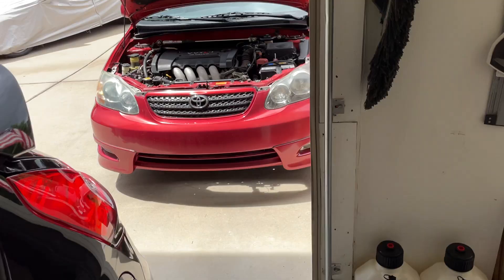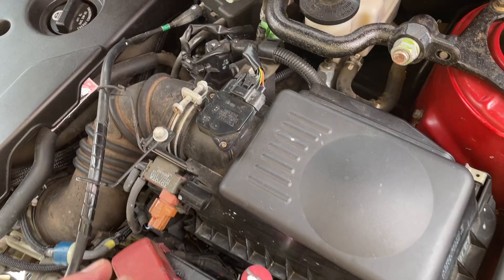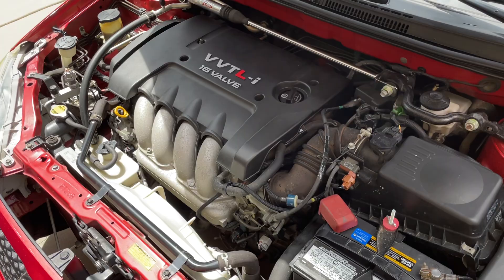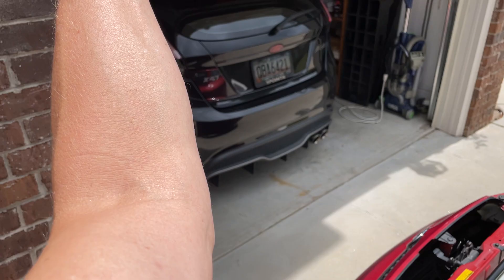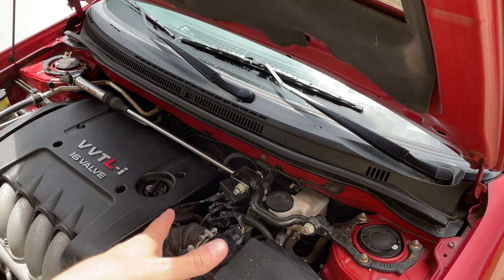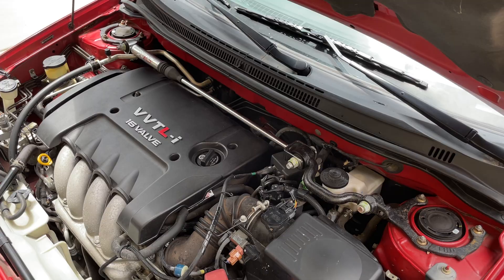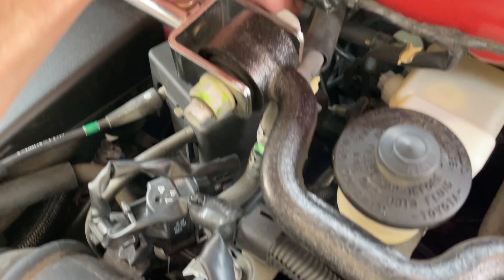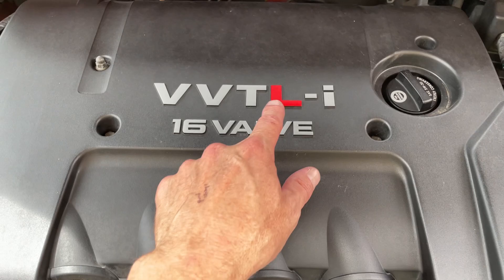A couple of guys on YouTube did this install going in from the top, but I highly recommend just putting your car on ramps — or a lift if you have it. I did this job in 15 to 20 minutes just going underneath, lying on my back on the ramps, reaching up with my left arm. You pull the cotter pin, pull the washer off, pop the bushing out, clean it up, reverse the process with the new bushing, put the lever mechanism over it, lock ring on, cotter pin, and you're done. Going from underneath is the way to go.